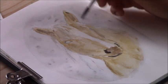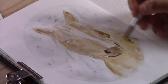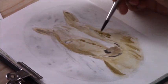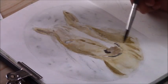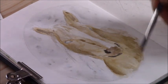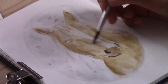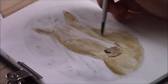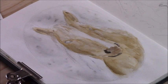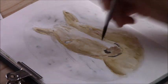That will help you also, apart from the lighting, to determine where the shadow areas are and the highlight areas, because that will help you create the form of the subject. So for example, a horse has a lot of shadows on their face, they've got a muscle structure. You need to look at all of that to make it look realistic. And in order to do that, you need to study your reference photo that you're using and look carefully at how their body muscles are and where the shadows fall on the muscles to depict them, and then paint that as you see it.